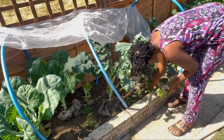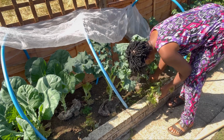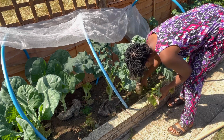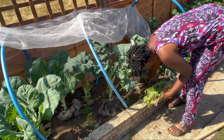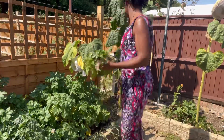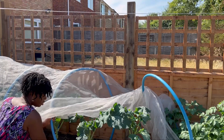So now I am going around to pick the leaves. You can actually leave the weeds as a chop and drop, but like I said, brassica beds, ideally not. And it's not really dry here, it's shaded, so we don't want to leave a chop and drop. So I will compost these leaves, and they're still going to come back to the soil.